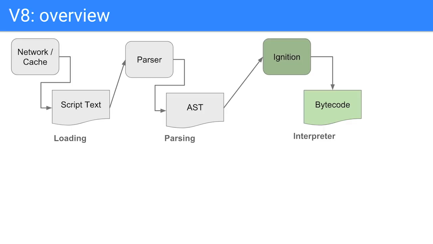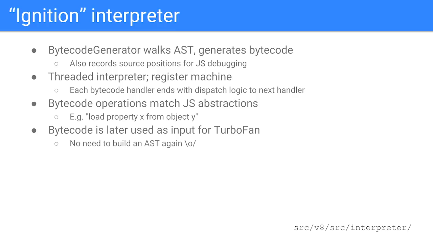The next part of the pipeline is the interpreter. So as we previously saw, the output of the parser is the abstract syntax tree, which is fed as input to the bytecode generator. The bytecode generator, as you can imagine, generates a stream of bytecodes. And the interpreter executes one bytecode at a time. So there are several ways to build an interpreter. So for example, we could have a simple interpreter which has a huge switch statement, which specifies what to do for each bytecode.